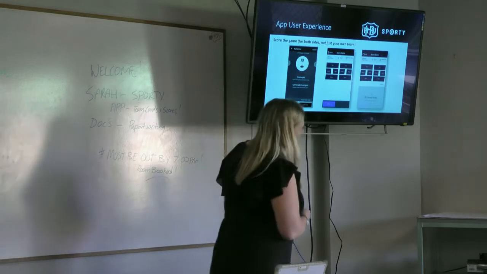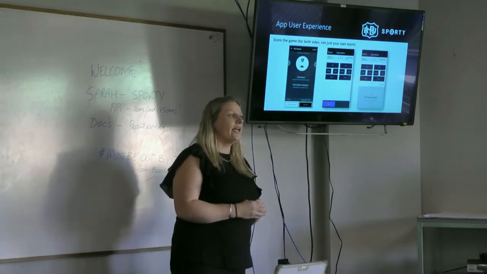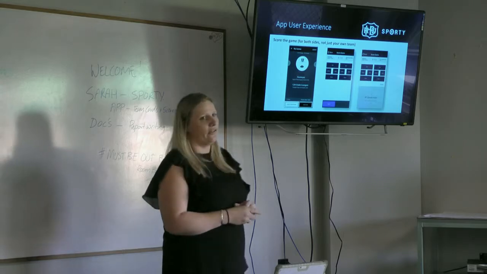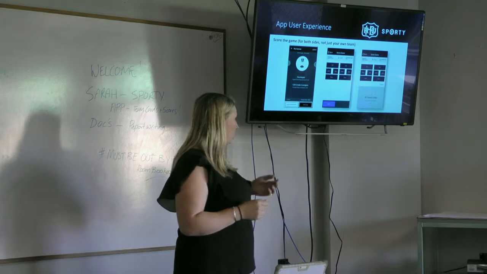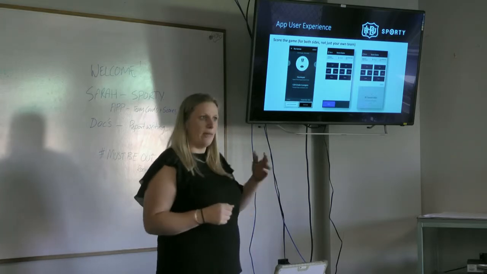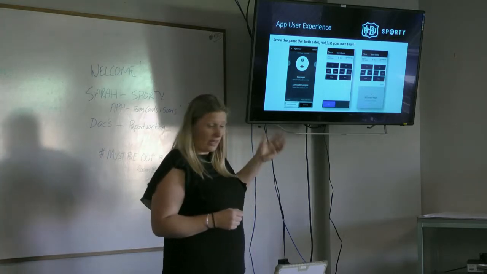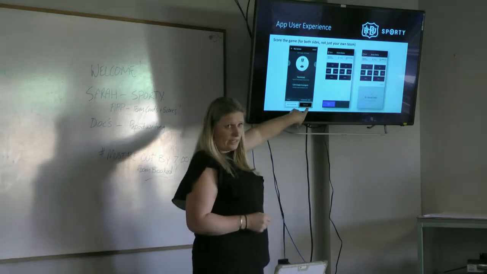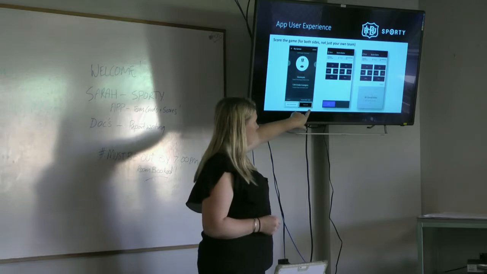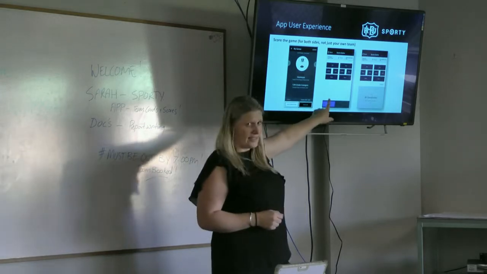As a ref, you'll obviously be scoring your games through the app. So with Canterbury Rugby last year, they obviously didn't take their phones on the field with them. They still took their pen and their piece of paper and their pencil. But after the game, they pulled open the app straight after the game and they started submitting their score. So to score a game, you've got a little button down here in the right-hand corner, say score game. Really simple. You click on it and then you click start.